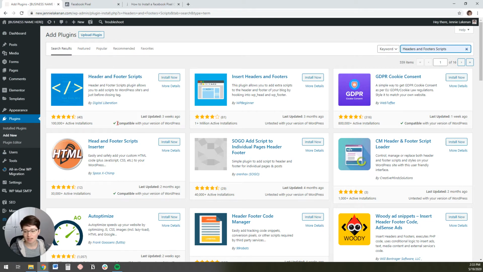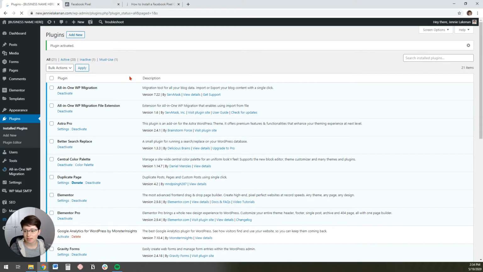You just want to make sure that it's still compatible with your version of WordPress and that it's been updated recently, like within the last month or so. There may come a time far in the future when this plugin is no longer viable. So I want to make sure that, like in this case, it says untested with your version of WordPress, that's not great. We really would prefer it be compatible. So let's click install now. If it becomes incompatible, I will try to link below a plugin that will work as an alternate. But for now, as of May 2020, it's just fine. So click install and then activate.